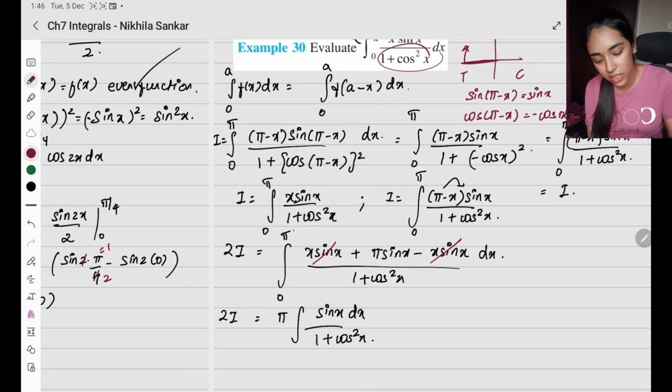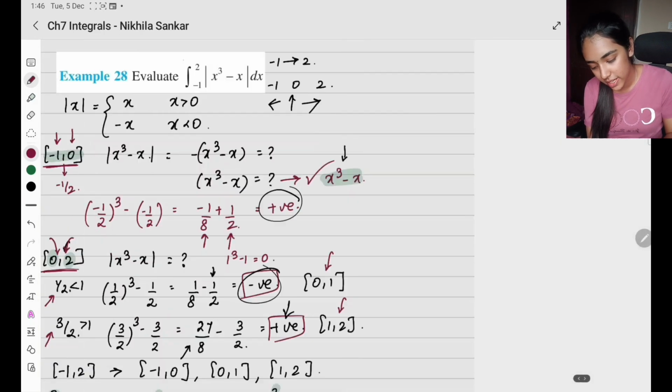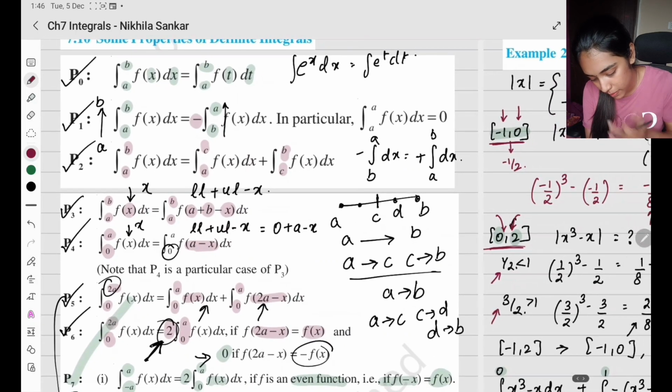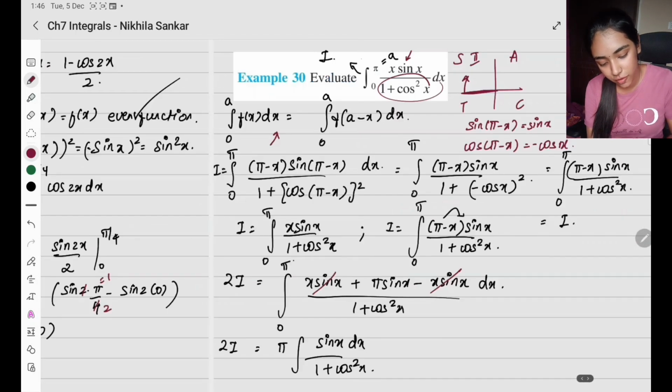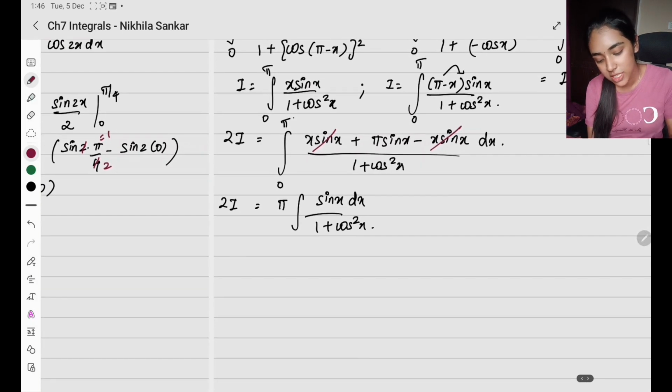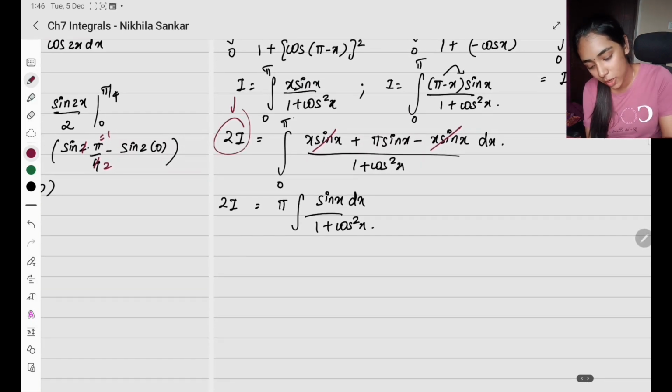So in the particular property number 2 or 3 ah? It is going to be property number 4. Property number 4 makes the integral in such a form that it is easy for calculation. So in the pakam 2i maaridudu. I had now become 2i.